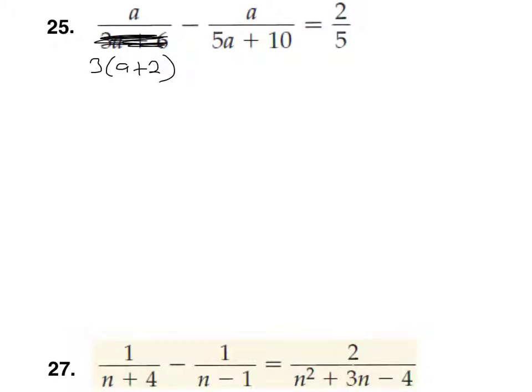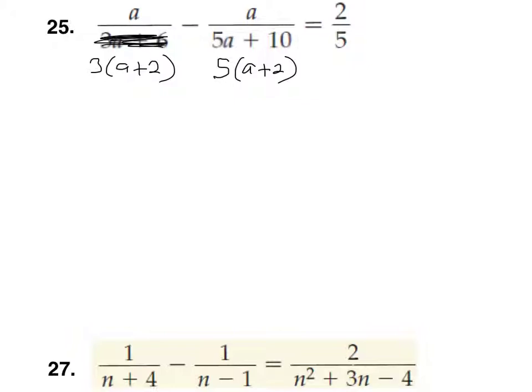I changed it. And the second fraction, we can factor a 5 out of that, and we also have a plus 2. So, look at how these three denominators are different and yet still have some similarities. These two both have an a plus 2. So if I'm going to get rid of those a plus 2's, I'm going to need to multiply everything by a plus 2. These two denominators both have a 5, so I'm also going to need to multiply by 5. This one has a 3, so I'm also going to need to multiply by 3.